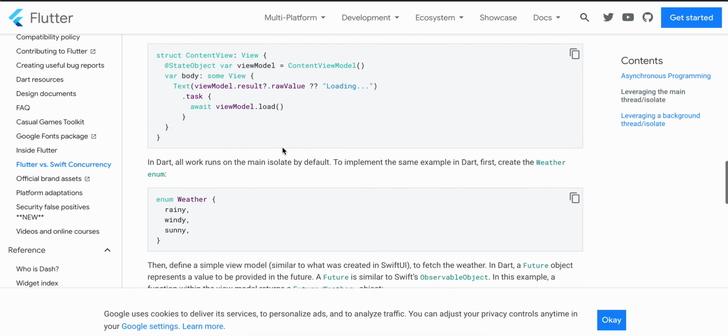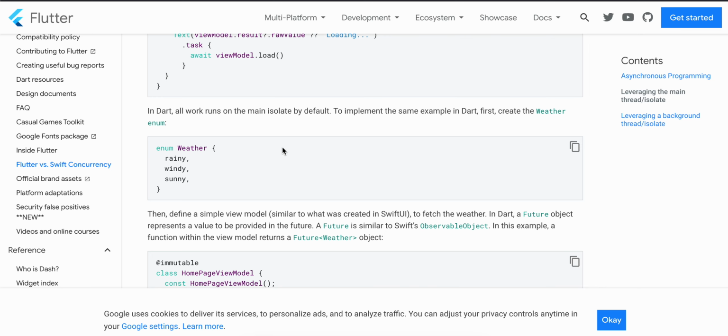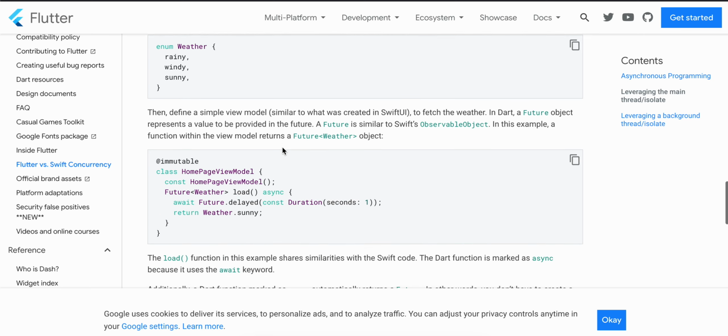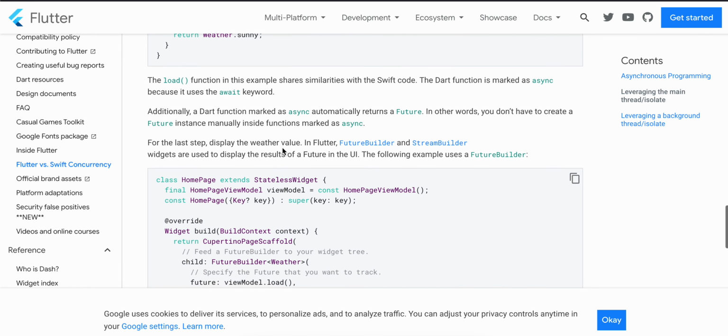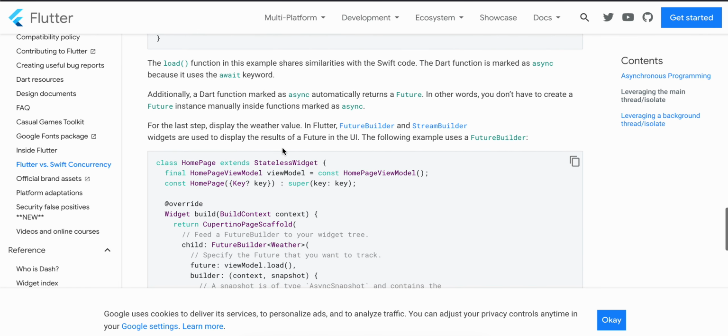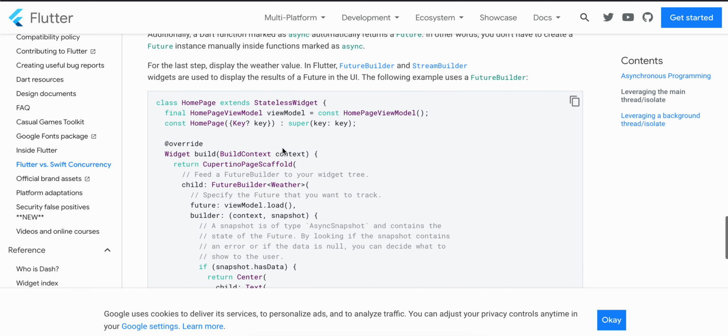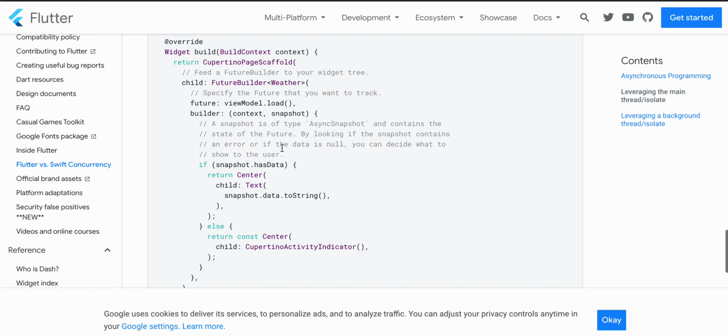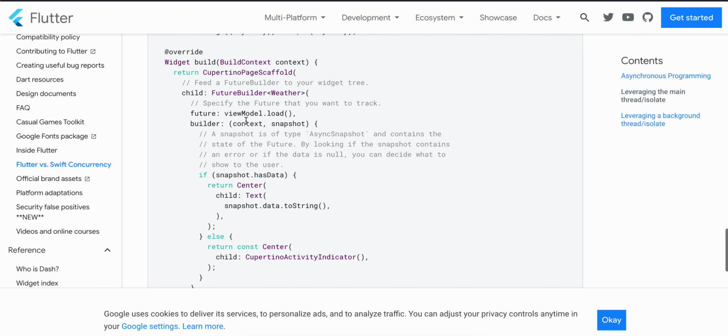In Dart, that all runs on the main isolate by default. To implement the load function, use a FutureBuilder.